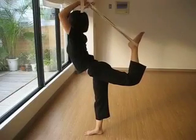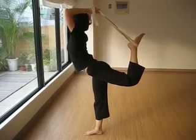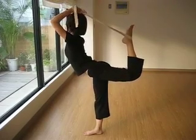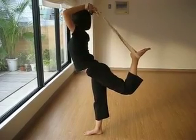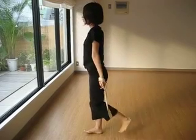Once here, you can choose how intense to make it by taking your hands down towards the foot for a deeper pose. This is a great way to practice, but don't overdo it. It's easy to strain the back using the strap like this. When you're ready to come down, let the hands relax and slowly open the elbows and shoulders and let the foot come down softly.